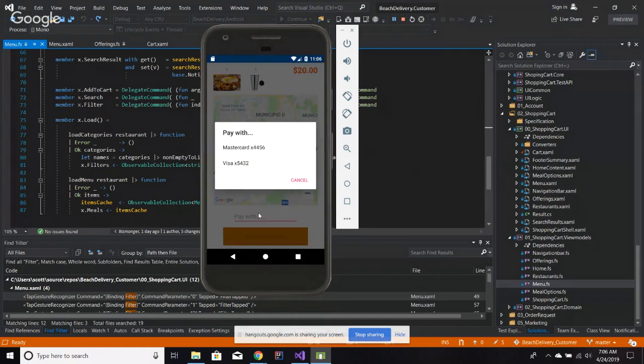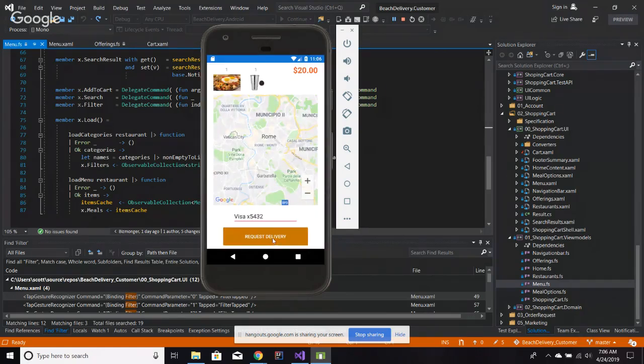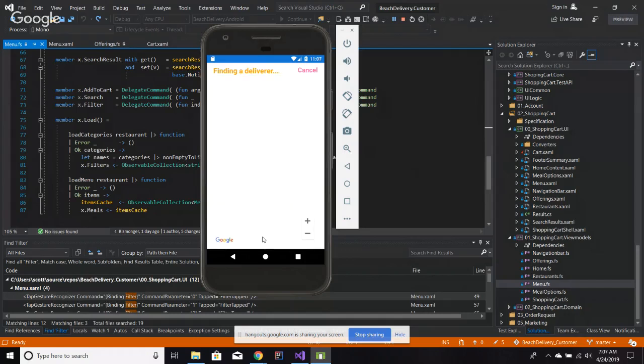You could choose your payment method. All right, this deals with someone having registered credit or debit cards, and they say they want to pay with Visa. And this is essentially when they pick their payment method, they're confirming that they want to go through with the order. So then they can request a delivery.